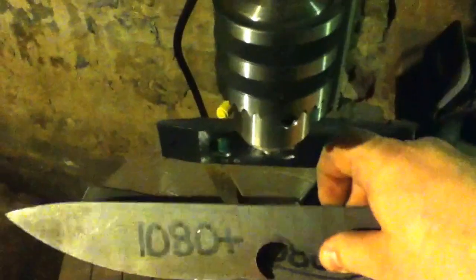So, as we go along, the coolest knife that I have designed so far, and I'm making the first one out of 1080 plus. I know it's not the best steel. It's a high carbon steel, but this is my first chef knife, because my trade used to be a chef. And it's my first chef knife that I designed.